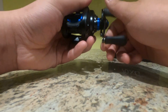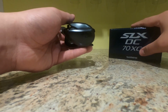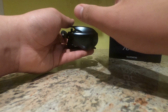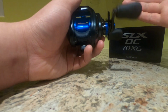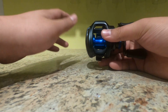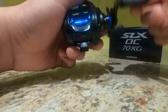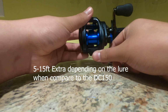Although if you do buy multiple Japanese reels or other Japanese products, the shipping is all going to be bunched together. So when I bought my SLX DC70s, I got 3 of them, and the shipping was one flat cost. It was like 20 or 30 bucks, and I got all of them shipped for the same price. So if you're going to get them shipped overseas, and if you're interested in any other Japanese reels like the Scorpion DC, the Scorpion MGL, Japan has a lot of different reels that are not offered on the American market. So if you're going to buy just the SLX DC, do take that into consideration. But in my opinion, you do get way more casting distance out of this 70 size spool.